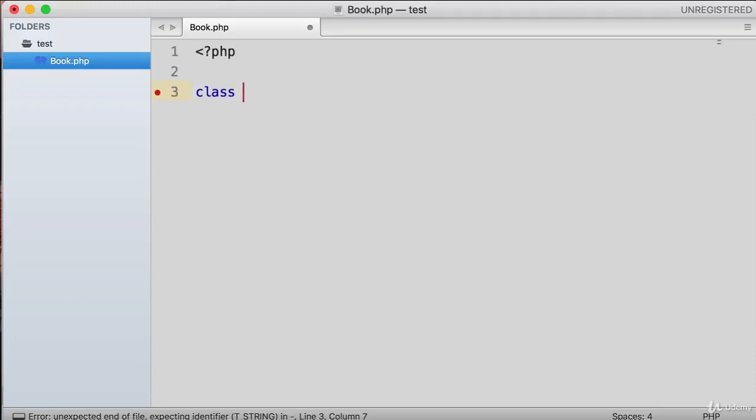Let's name it Book. By convention, it is recommended that each file has only one class, and the class name begins with a capital letter and is the same as the file name. That is the convention. So class Book, that's it. That's how you create a class.